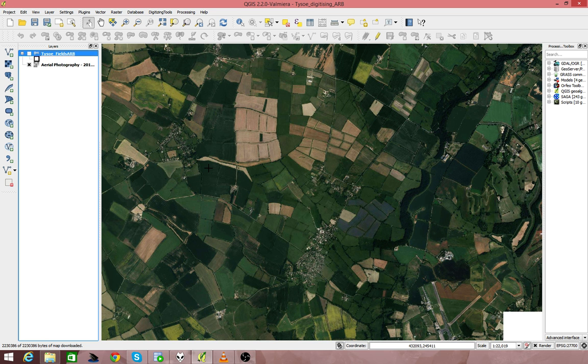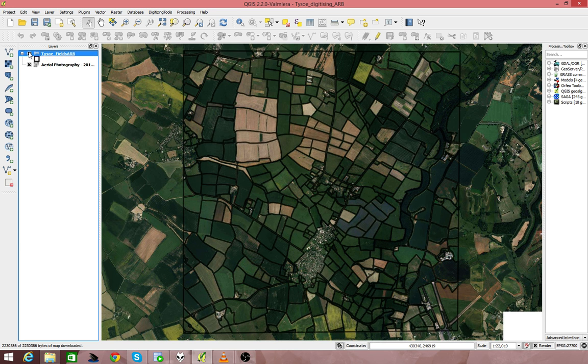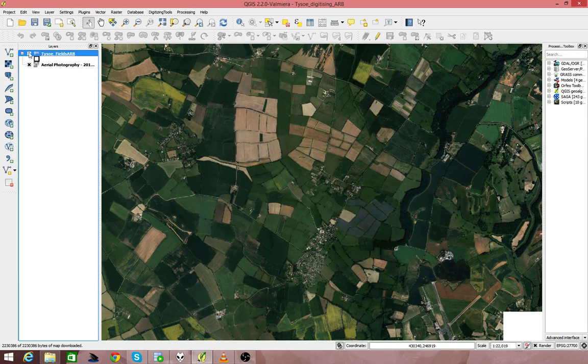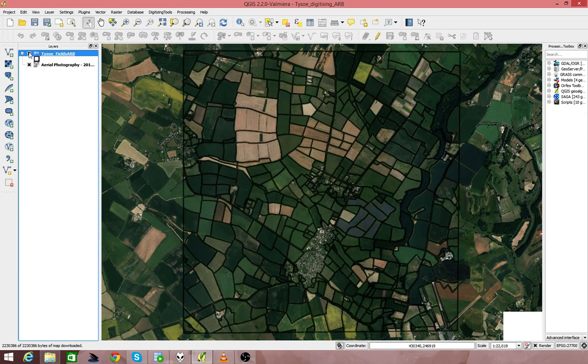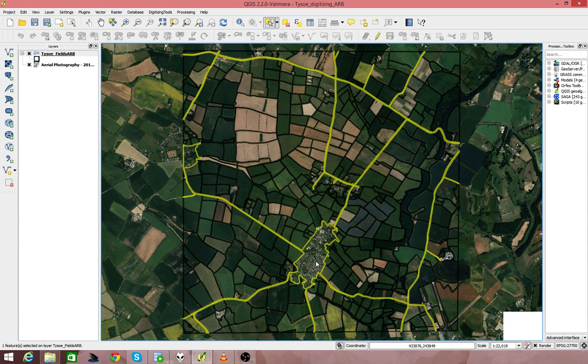And yeah, essentially let's turn it on. Ta-da, there's digitising that I've done. So those are all of the field boundaries as topologically intact polygons. Off, on. It's all rather nice. The other nice thing about it is if you select that polygon, you see we have it connected through to all of the roads. So we have a single polygon that covers all of the road network and urban areas here.